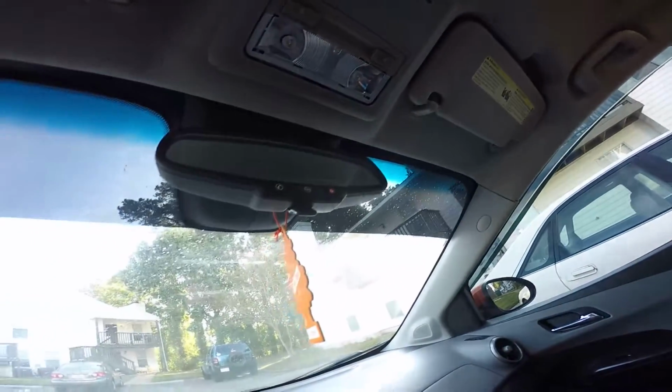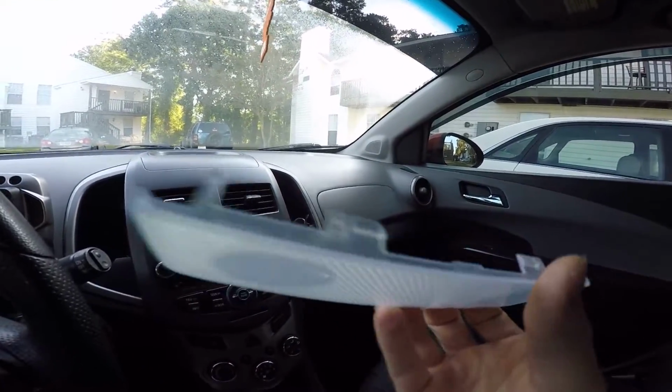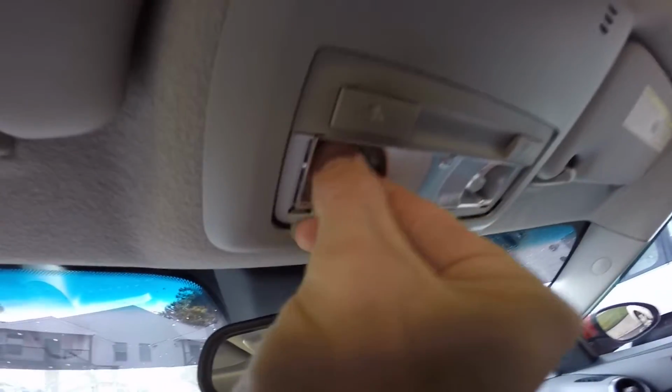Get back behind there as far as you can go, so we can have more leverage. And there you go, then you get the plastic piece off. You can see the little tabs on it. Maybe clean it off if you want, in case you've got bugs or something behind it. And then in here you'll have the one and the second one.